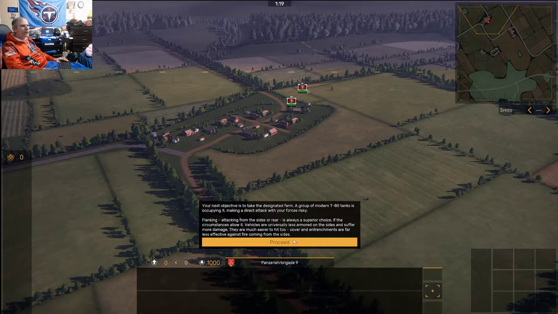A group of modern T-80 tanks is occupying it. Making a direct attack with your forces is risky. Flanking, attacking from the sides or rear, is always a superior choice if the circumstances allow it. Vehicles are universally less armored on the sides and suffer more damage. They are much easier to hit too. Cover and entrenchments are far less effective against fire coming from the sides.